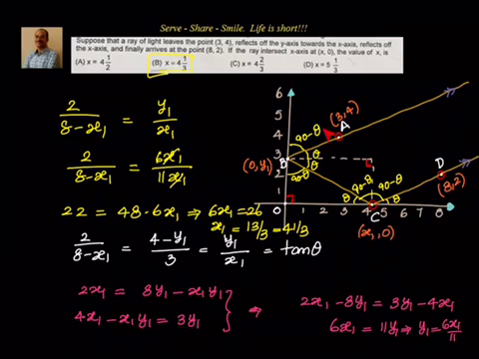So we have now two equations and two variables to find out. So we got 4 minus y1 divided by 3 equal to 2 by 8 minus x1 is equal to y1 divided by x1. These all are equal to tan theta. Now from taking them into two separate equations, solving them, we can find out that y1 equal to 6x by 11, and substituting that in any one of the two and with the 3, we can find out that x equal to 41 by 3.